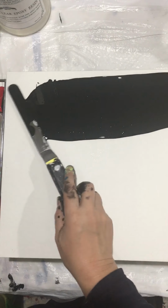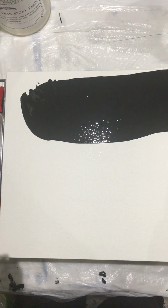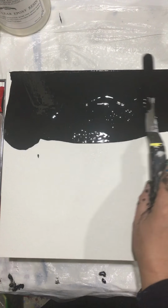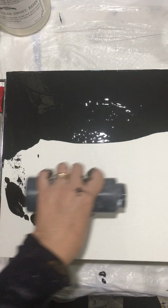And I'm just gonna get the black going again around the canvas. I kind of like my setup better now. I think that bucket I do it from restricts me. I feel kind of closed in.